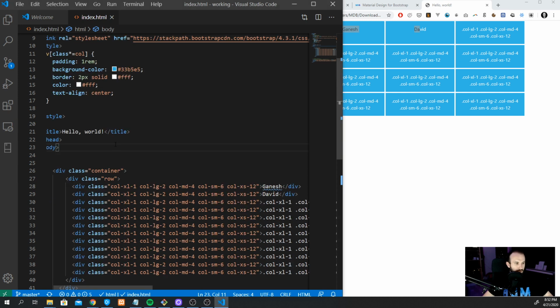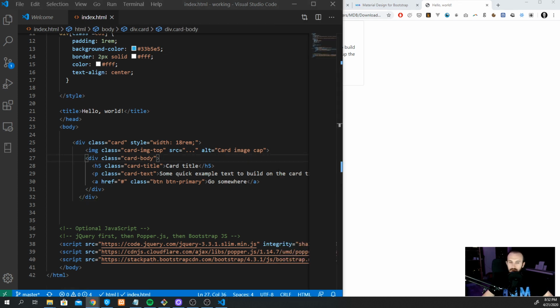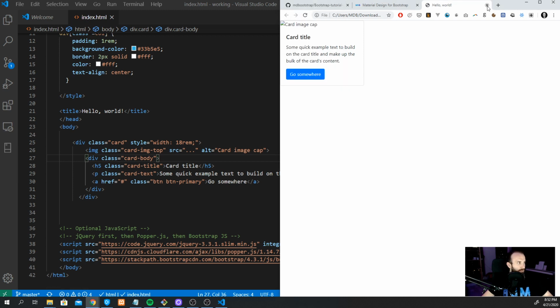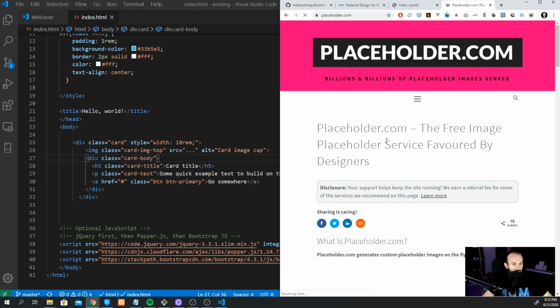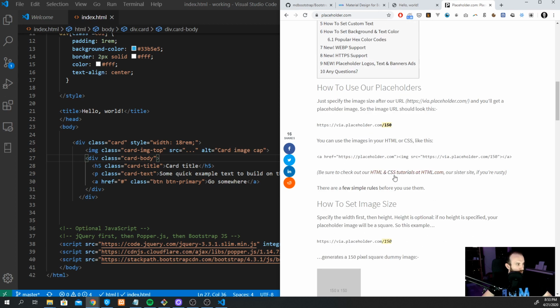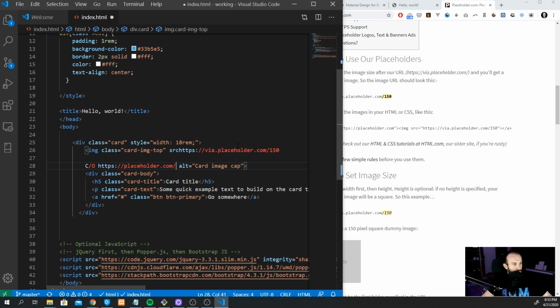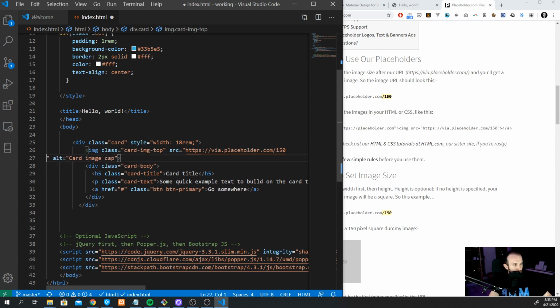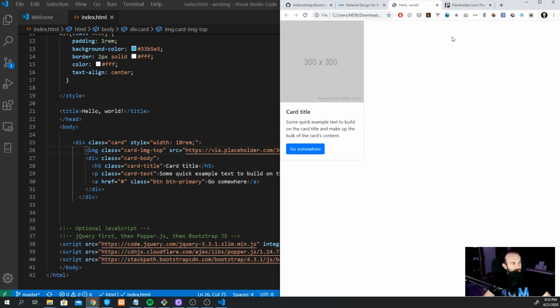Let me quickly copy the code of the card here. So this is a Bootstrap card, and by the way, I'm missing some pictures, so I'm going to show you where you can get a nice image placeholder if you are currently missing an image while building a website. You can use this website, image placeholder, and in the source you can specify, it's pasting some extra advertisement here, let's remove it. We can just use this https via placeholder.com, and you can specify the image size like 300, and it will put here a placeholder, a fake image for us.